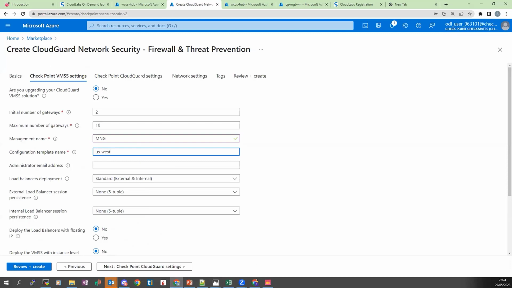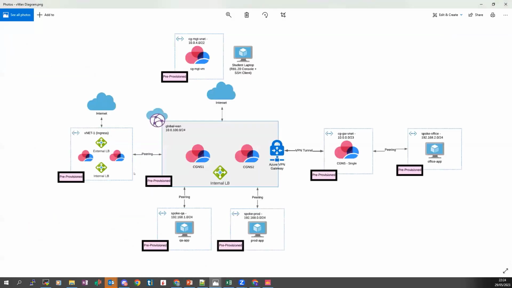For the load balancer, as I told you, we don't need the internal one. The internal one is only for outbound traffic or east-west traffic. Here we just advertise from the external.